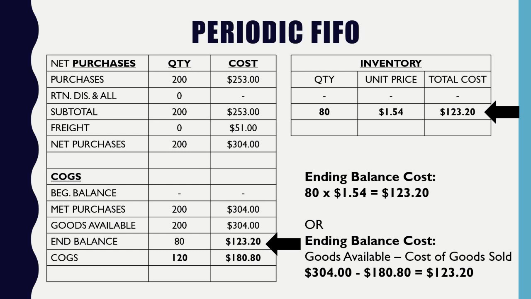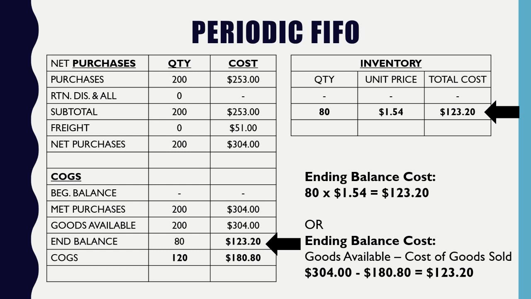Okay? And that's how I solve for the ending balance, or my total cost and my ending balance. This number here is important because the ending balance of a given accounting period is going to become your beginning balance for the next accounting period. So in this case, I solved the numbers I needed to solve for, which is my cost of goods sold and my ending balance.